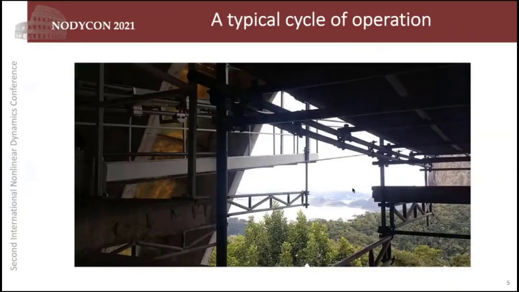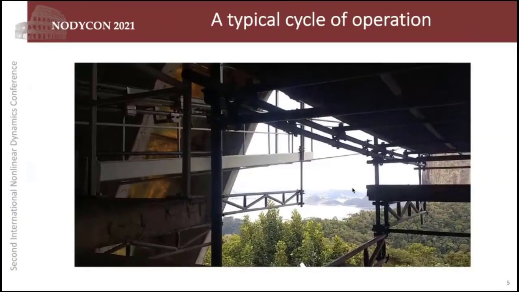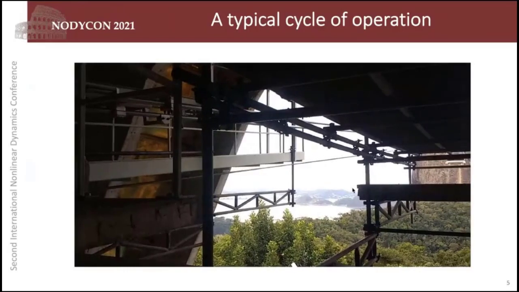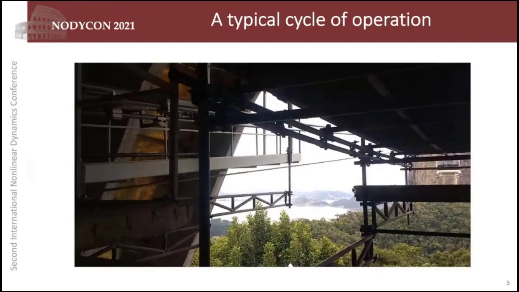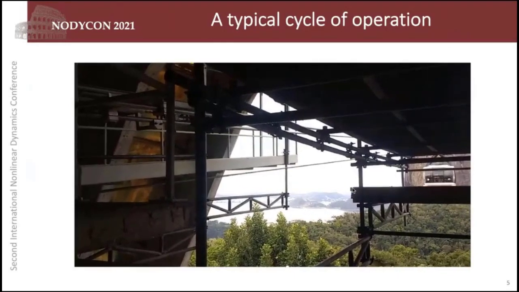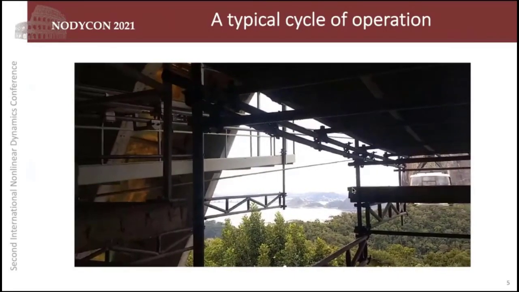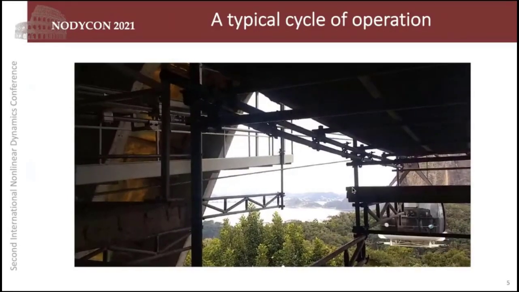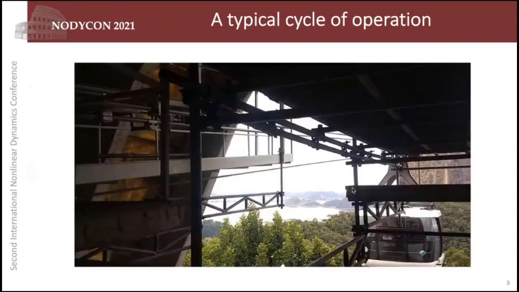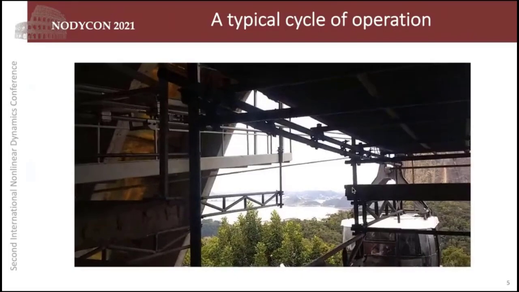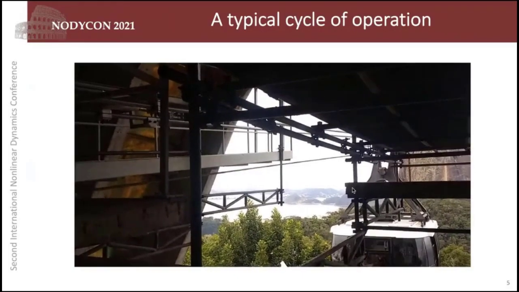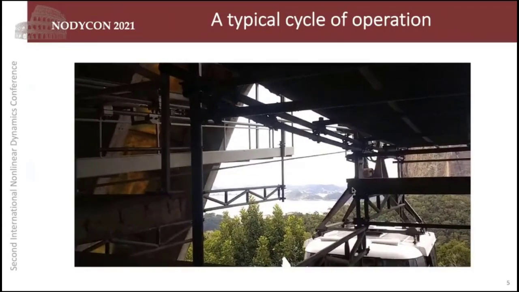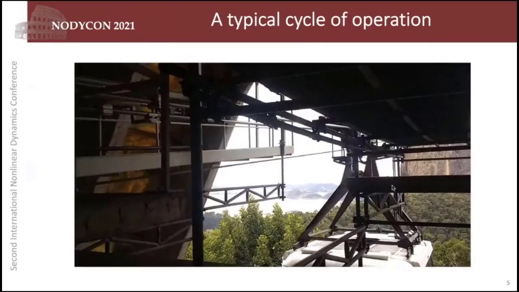I'm going to show now a video of a typical cycle of operation of this type of mechanical system. You can see here the cable car from Rio de Janeiro and the car in the back arriving in the bottom part of the mountain. You can observe that the pulling cable vibrates a lot and vibrates in a very complex pattern. You can see transversal vibrations and this is what we are interested in, to understand better how this kind of vibration affects the movement of the mass of the car.